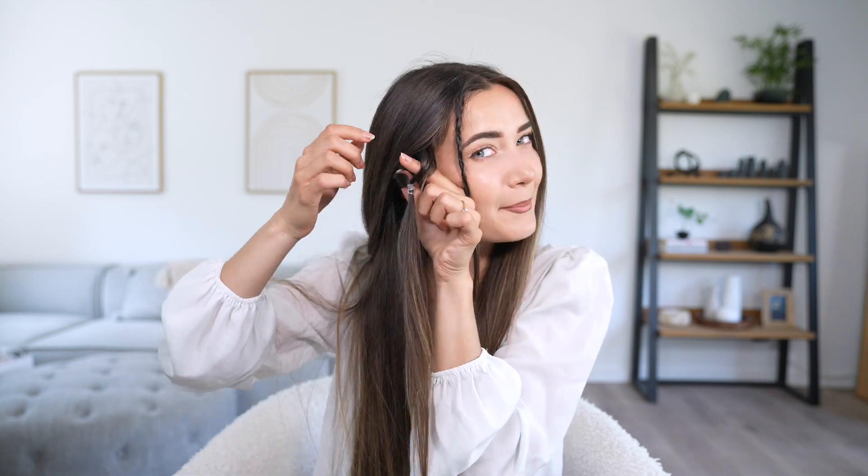Section that off into a little ponytail and tie it down about here. Once you have that little ponytail you want to make a little loop inside it so that you can weave the braid right through the hole. Grab the braid and pull it through that little loop we've created, then raise that hair tie to really tighten the braid into place, and cover your hair over the top.